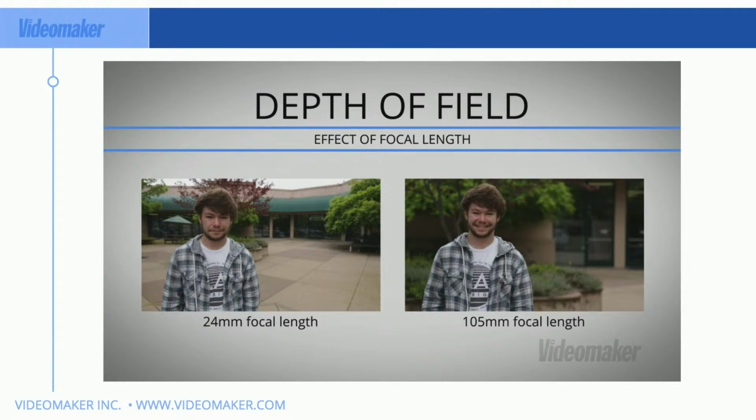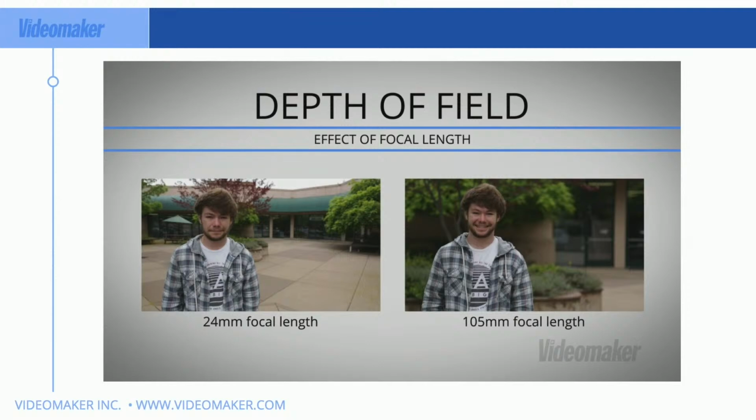I've shot something where I was like 150 feet away from my subject. Of course, what that does is make camera movements very difficult. But if this was a static shot, the one on the right would be a far better shot than the one on the left, where he looks a little hunched over. All that stuff comes from that wider field of view.